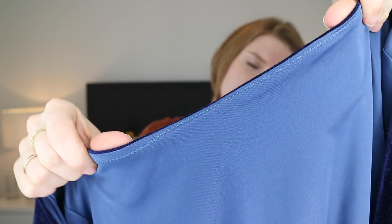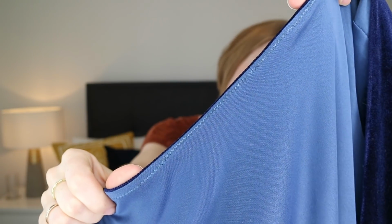Oh, is it going to focus? My big head's in the way. From the inside, I don't know if that really shows you.